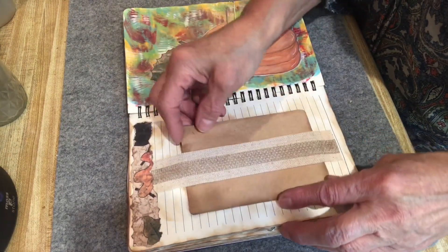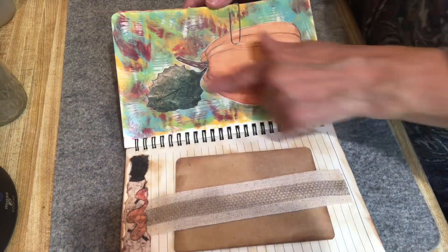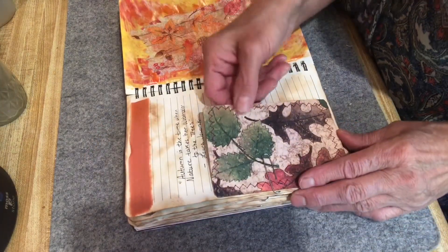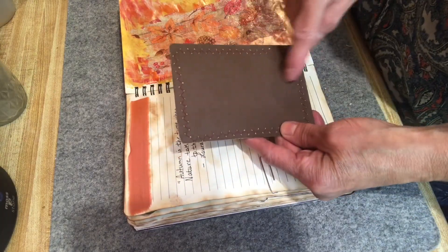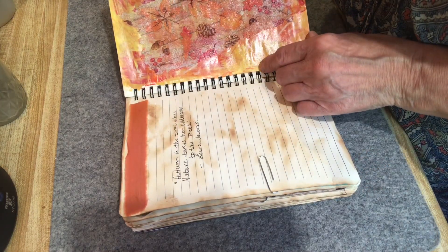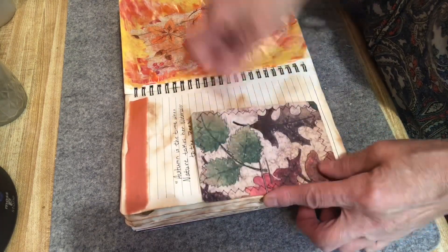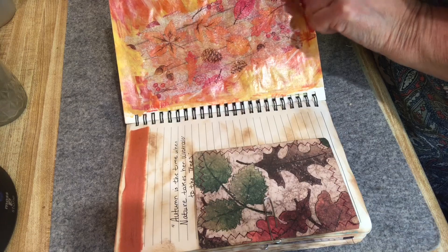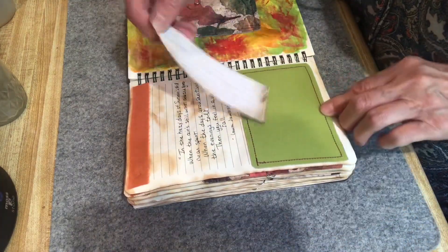Then there's a page with a ribbon glued on, a cardboard tag, and a pumpkin I drew and watercolored. The next page uses dark paper so I probably used a gold pen — the poem reads 'Autumn is the time when nature takes her watercolor to the trees,' by Laura Jaworski. And over here is a one-ply napkin with paint, plus a card tag made into a pocket.